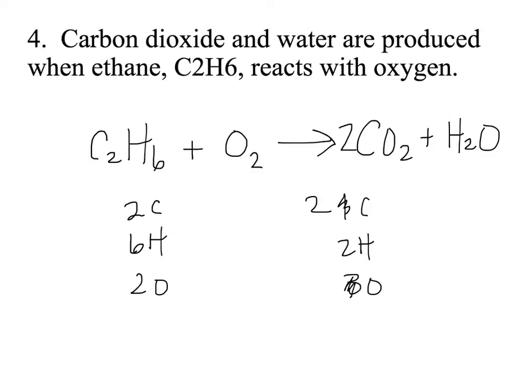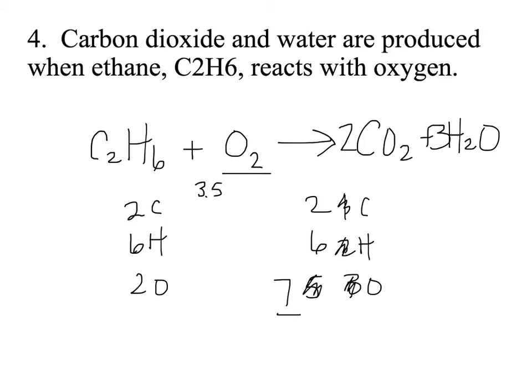Okay, hydrogens I have 6 and I have 2, so if I put a 3 here, that's going to make this 6. The oxygen I have 2 times 2 for 4, plus the 3 on the water will give me a total of 7. Okay, now I have that classic scenario where carbon's balanced, hydrogen's balanced, and oxygen is not. I end up with an odd number of oxygens, and you'll notice no matter what number I put in front of O2, any number times 2 will end up being even. How do I get an odd number? Well, there is a number that when you take it times 2 is 7. That number is 3.5.